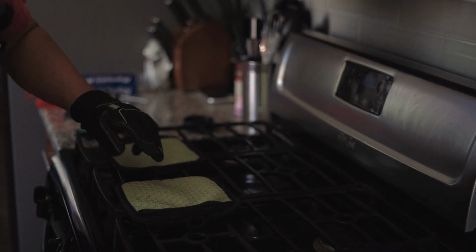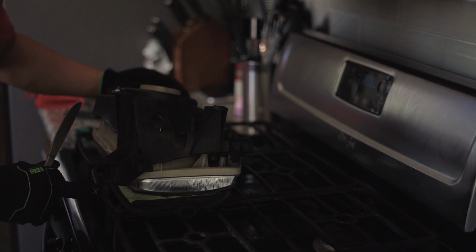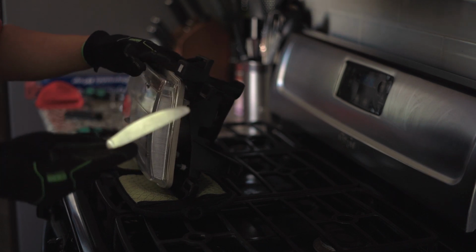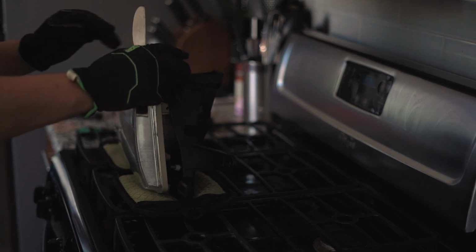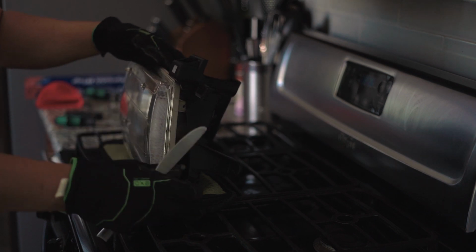All right, I put these cooking pads down so I can lay it down and not worry about it hitting the metal. Now we're gonna take our butter knife, which is super helpful because it won't crack like a screwdriver will. This is glass, so you got to be very careful when you're prying.